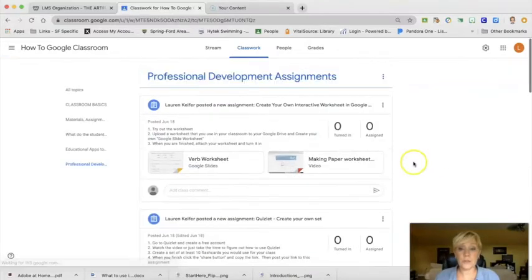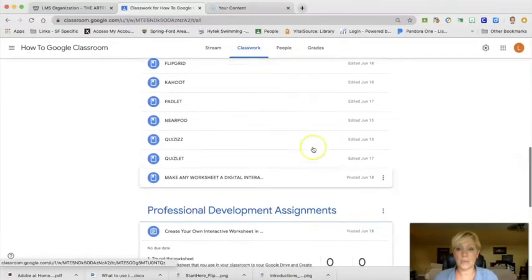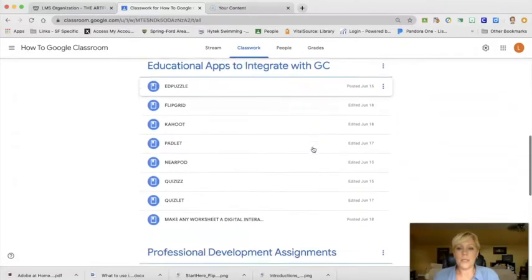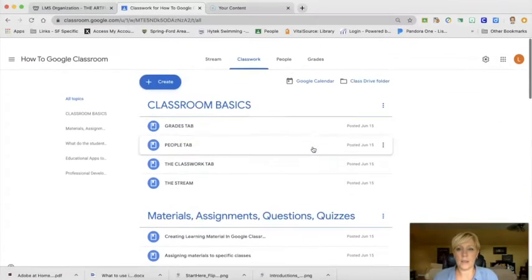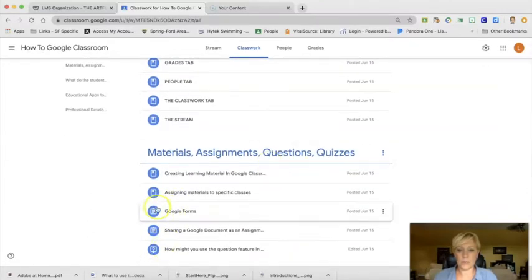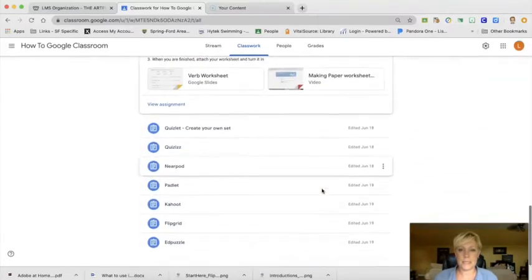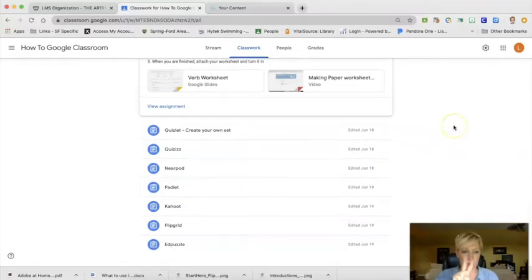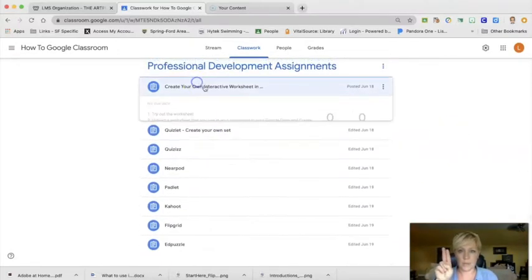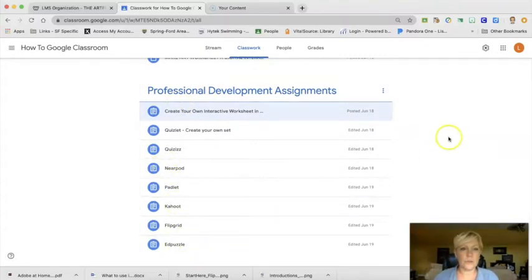So for your professional development, let me go back to the classwork tab here. Besides doing these examples in here, these Google Forms, I would like you to choose 2 different technologies out of this entire list. After looking at everything and all the different examples, choose 2 things that you think you would actually use in your classroom or to interact with students. Pick 2 things, create an account for yourself, and actually design something that you know you're going to use in your classroom.